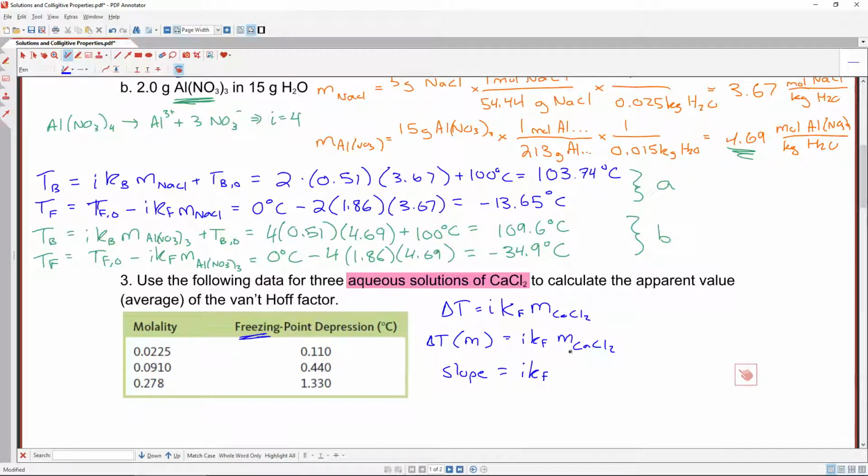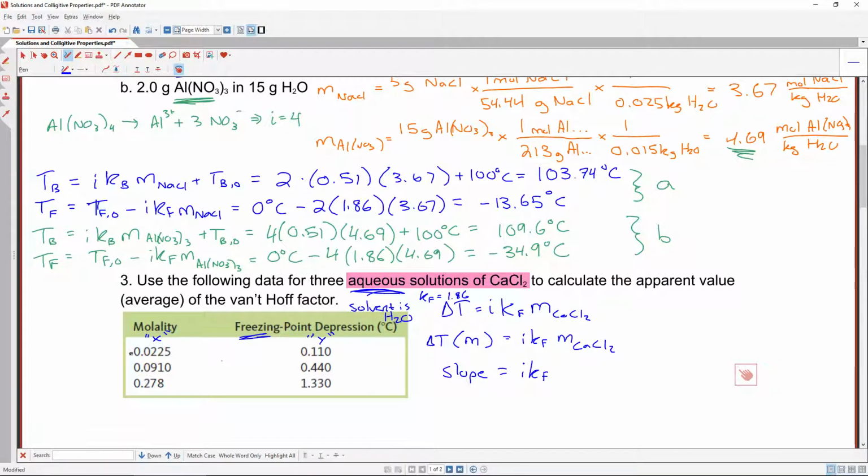And another important note is that since we're dealing with an aqueous solution, our solvent is still water, right? So we can still use Kf is equal to 1.68 or 1.86. I just totally reversed those numbers. And then I wrote over the numbers as if that was going to make it better. Right, 1.86. Here it gives us a table, and these are our x values and y values respectively.